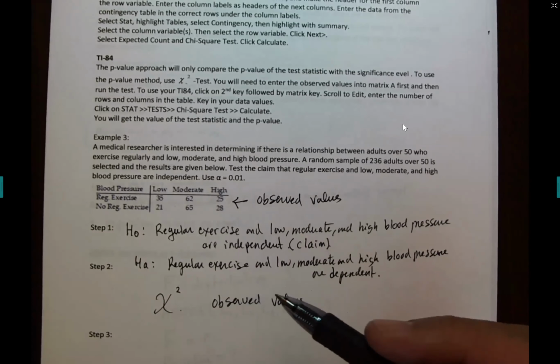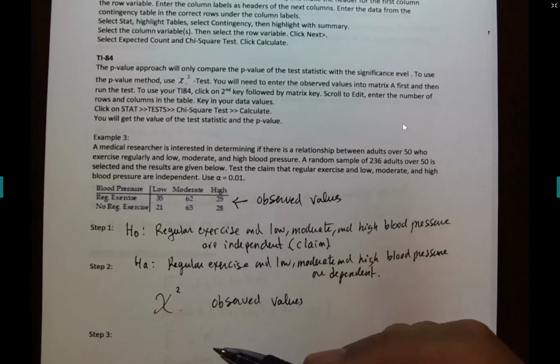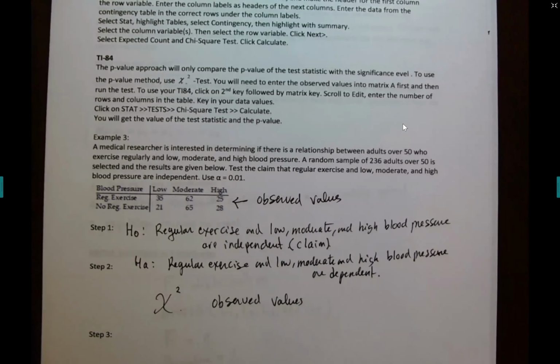So I'm gonna show you how to input this data into a table using your TI-84. And this table is called a matrix here. So you're gonna learn how to use matrices. A matrix is an array, consisting of rows and columns. So it's an array of values. You state them in rows and columns. So have your calculator handy, and I wanna show you how to input those values into the calculator.